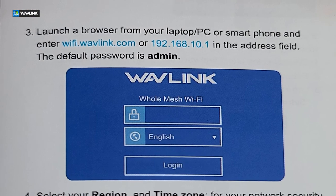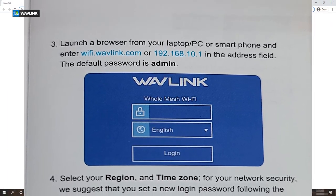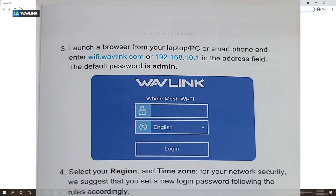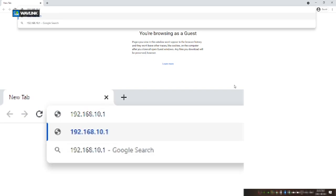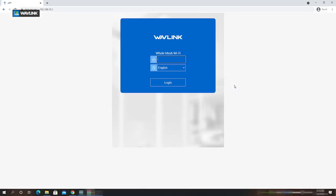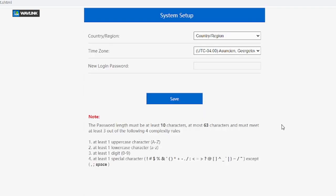So on the manual, there is a little spot that will tell you exactly what IP address you have to type. So in this case, I already did it. So mine is 192.168.10.1 and not 1.1. So it's 10.1 at the end of it. And then press enter. And this is going to be presented to you. It kind of looks like you are on a mobile, but this is directly to a computer. So this is what we need to enter. Your default password is always admin. You're going to type it and then press enter. It takes a couple of seconds and it will take you to this system setup.